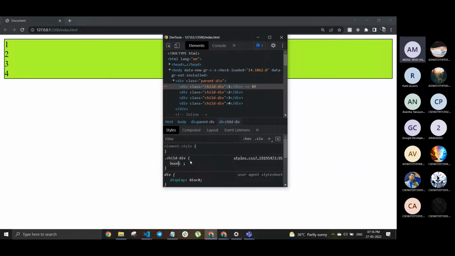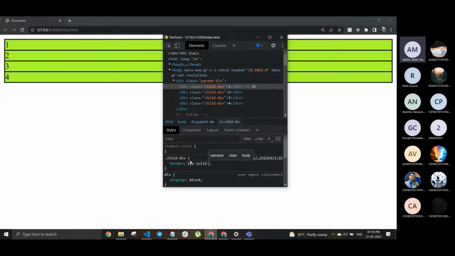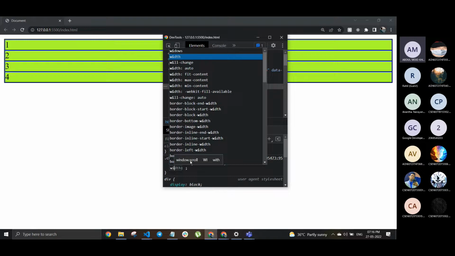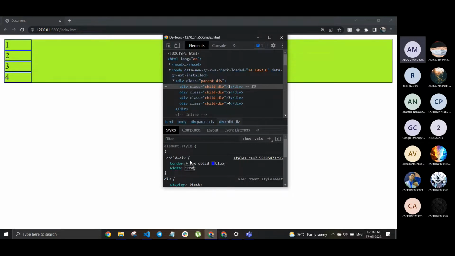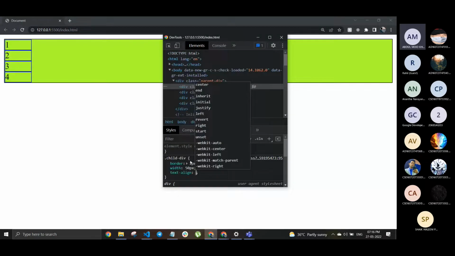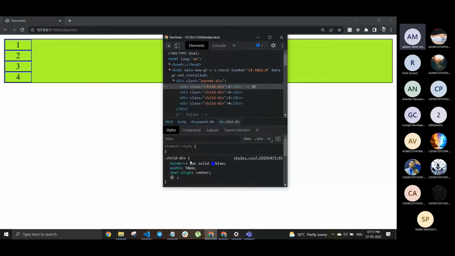We'll put a border of 1 pixel solid blue, and a width of 50 pixels. There's some text in it, so we'll align it as center. So border, width, and text align. Now we'll copy this.